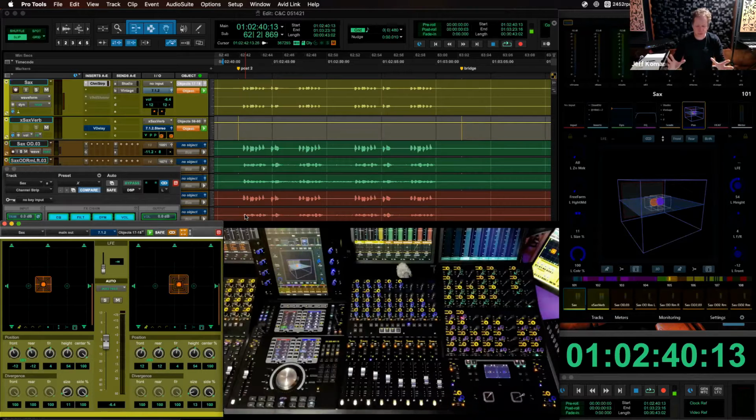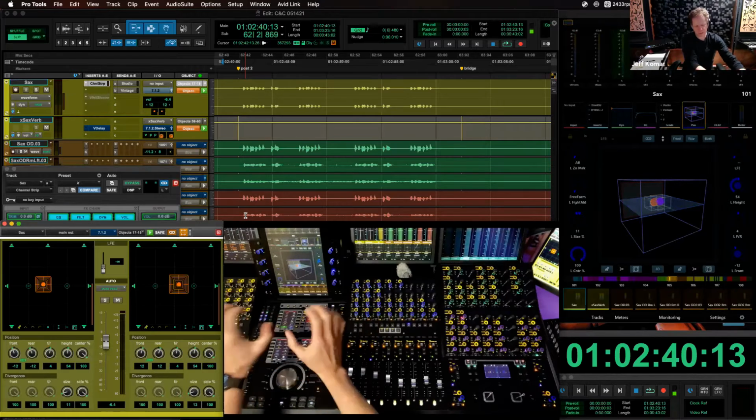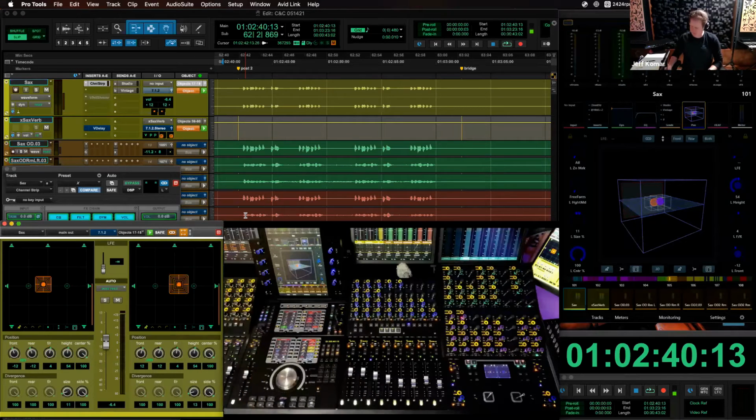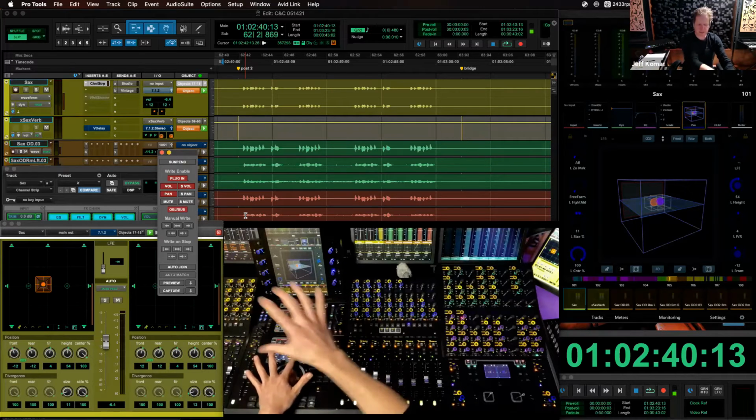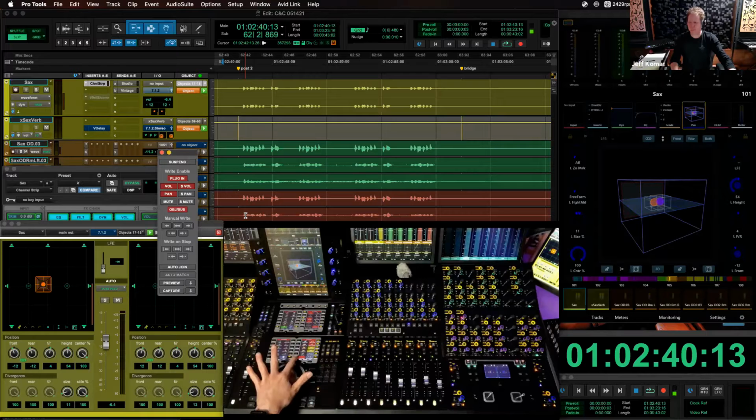One other important thing with regard to that is, as always, Shift 1 is a great thing to know. Shift 1 is all automation, right? And let's just bring up the Pro Tools thing also so you can see it. The global for object bus is right here, right? So that's going to defeat the ability to do writing of object bus switching, right? So that is important to know. It is on the globals page, as is every other possible automatable parameter, okay? So that's there. I'm going to get rid of that.